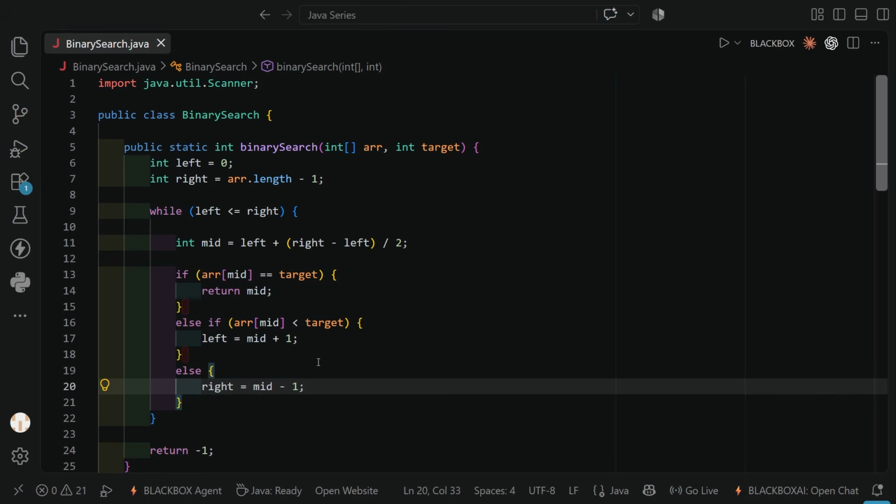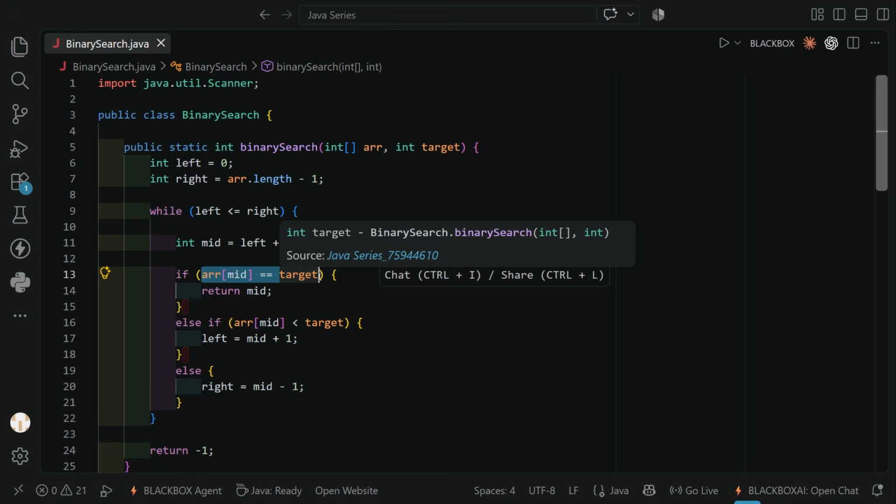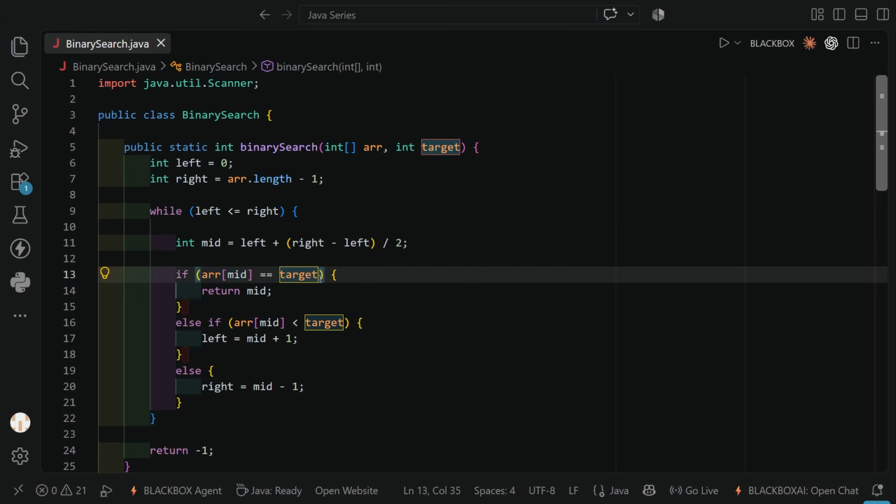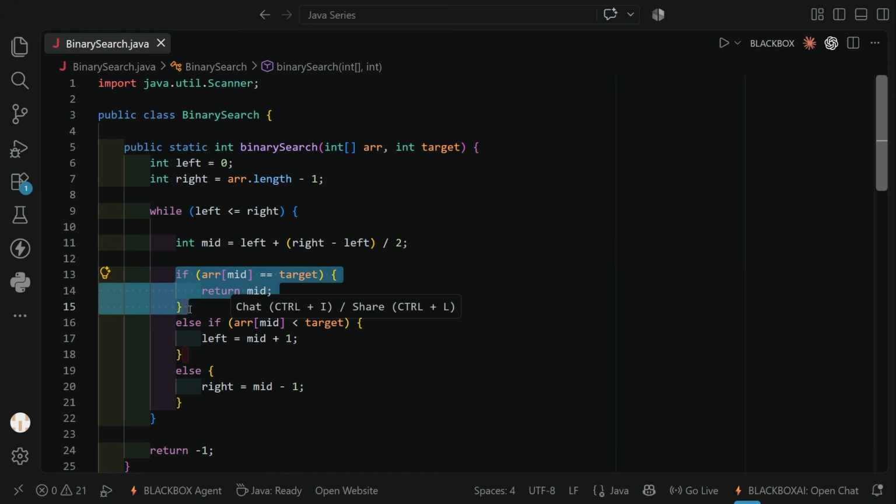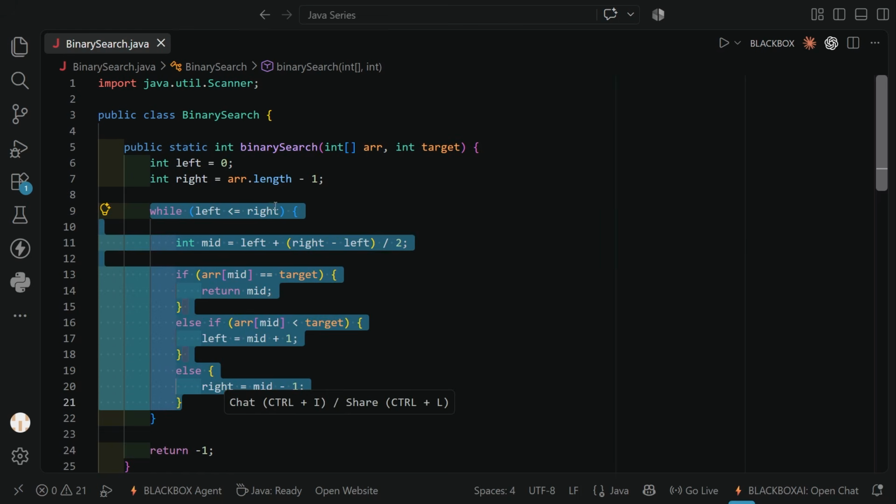If in the first attempt the search is found, for example, if array of mid is equal to the target. Now in our example, we have taken the elements from 10 to 50 and the middle element we found was 30. If I get the search element as 30 and even the middle element as 30, in such a case this would return true and the iteration would be stopped at the first loop itself. So it doesn't go after this.